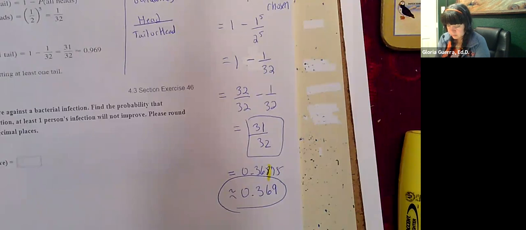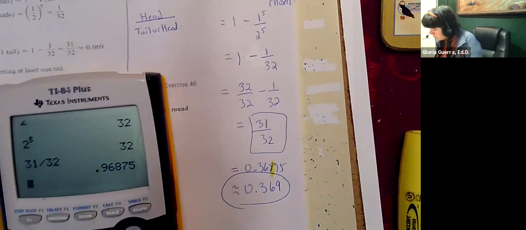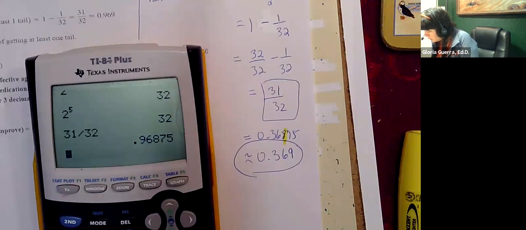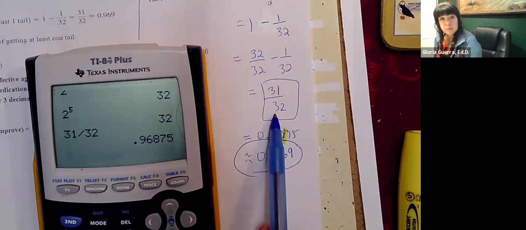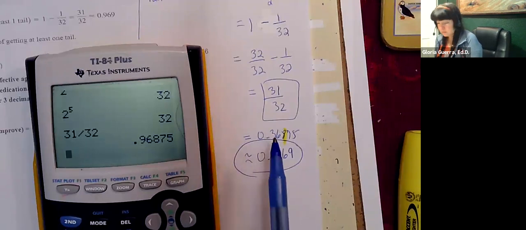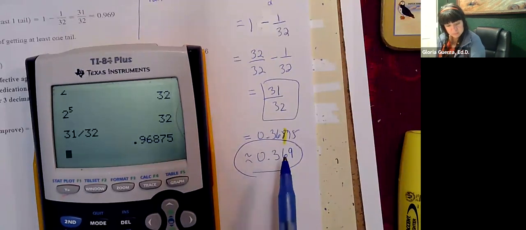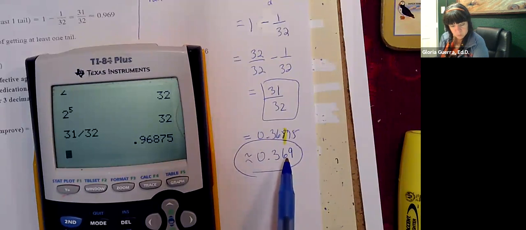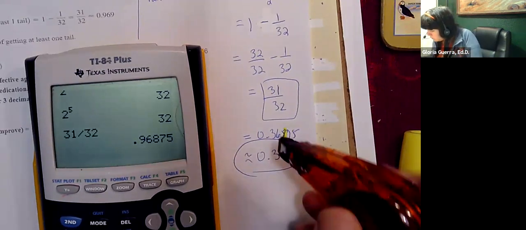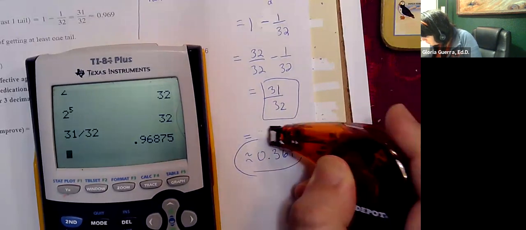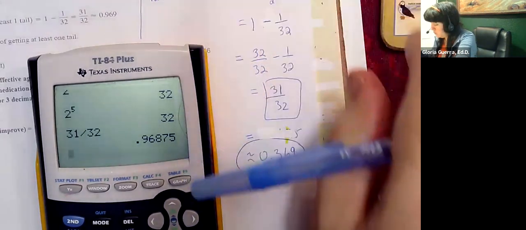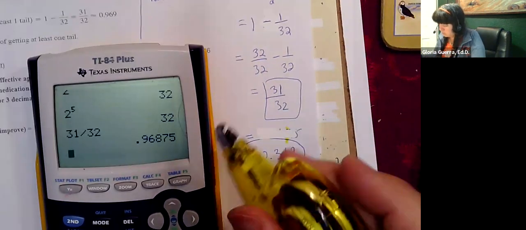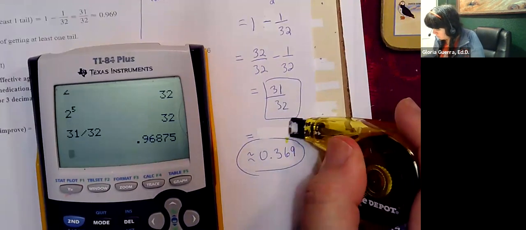I think I typed something in, or I think I wrote it wrong, right? I don't know where I got the 3/6. Where did I get the 3/6 from? 31 divided by 32 is 0.96. I'm not sure where this came from. Where did that come from, class? I don't see it on here. It's strange, because 31 over 32 is 0.9, so I'm not sure where I got that from.